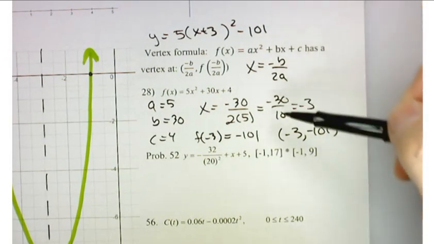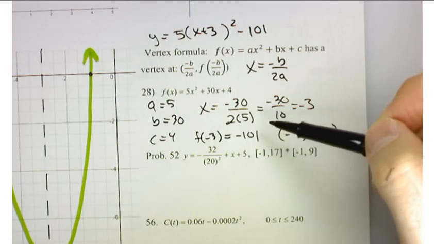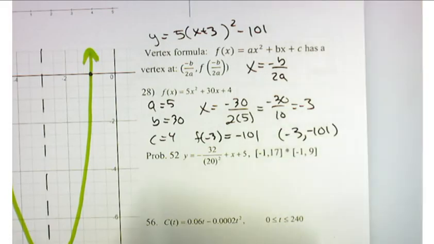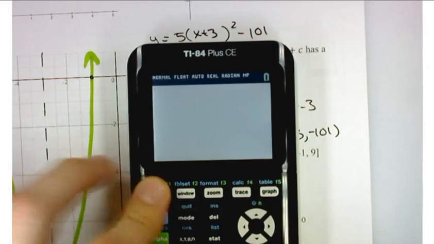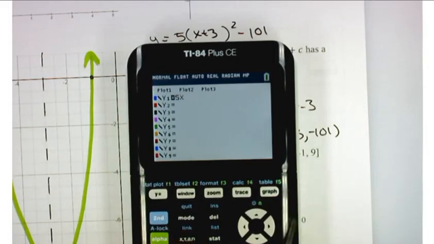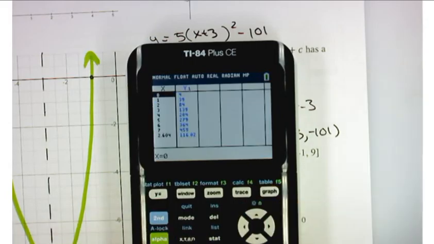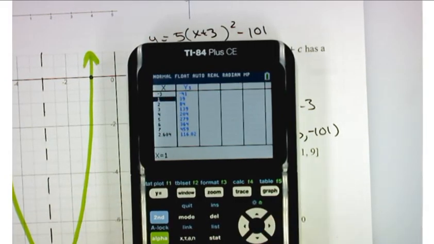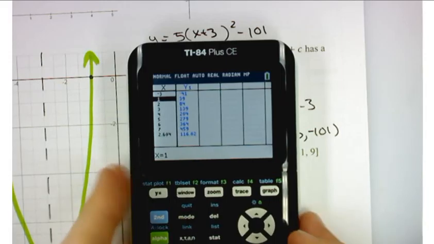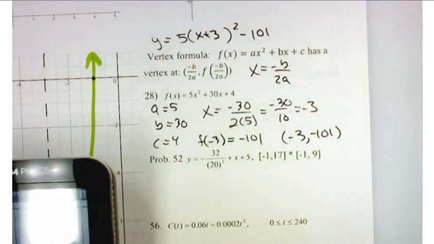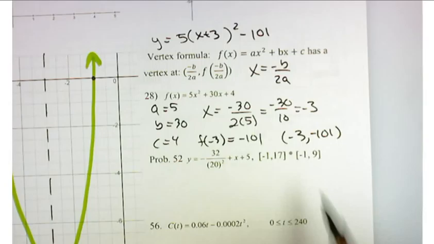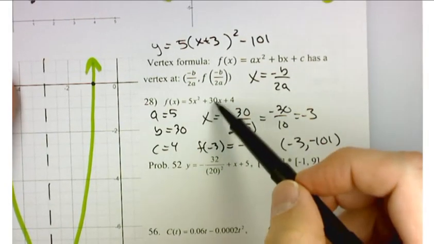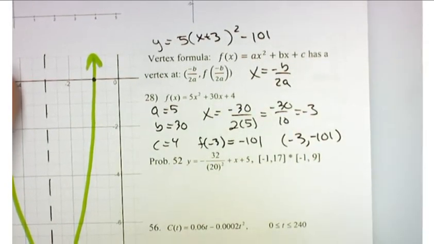Do you have 139? Negative 41? God, am I way off. All right, let's take a look here. 5x squared plus 30x plus 4. And let's do a table here. So I want to type in -3. Oh, negative 41. Dang. How did I be so off? Negative 45. Oh, you know what? I was thinking of putting in a 5 here when I was doing that. All right, so negative 41.